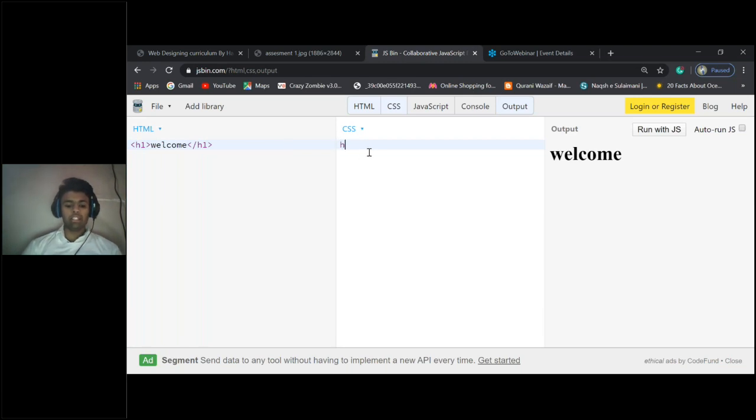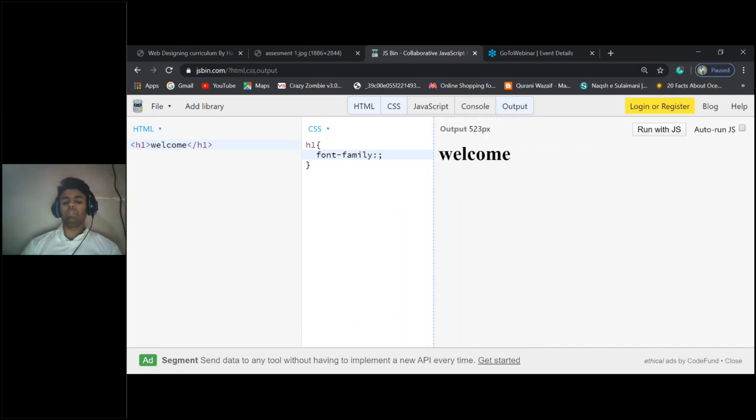there is something called font families. Font family. Like we have a background color, like we have color, similarly we have this font family property. Here you will be writing the font name. For example, we have Arial, we have Helvetica, we have Georgia, we have a lot of font families, right? So you can write here these font family names. According to the font family names, the font will be changing.